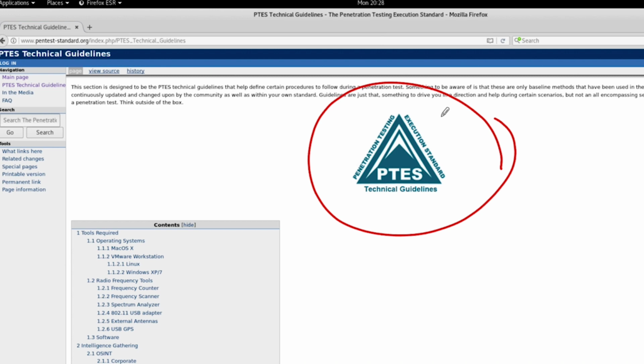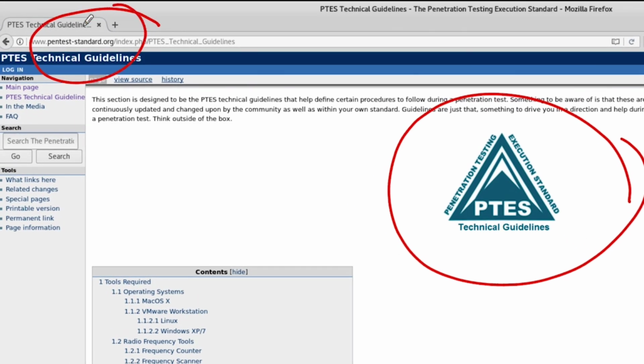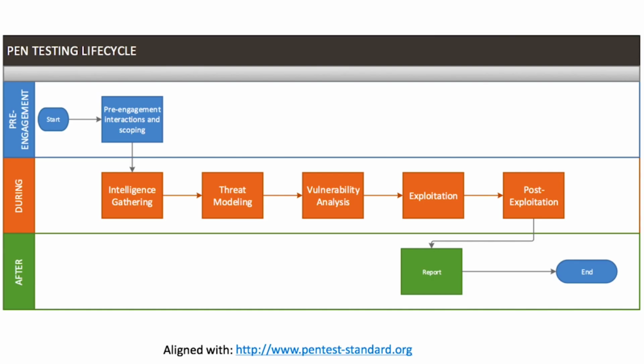You can access the details about the standard at the website that I'm showing on the screen. The Pen Test Execution Standard is divided into 7 main sections. They cover everything related to penetration testing, starting from the initial communication and even why you will do a pen test, and all the pre-engagement interactions and scoping. So things on how to develop a statement of work, or an SOW.